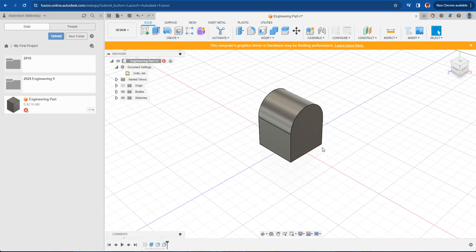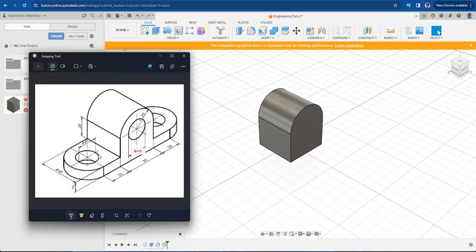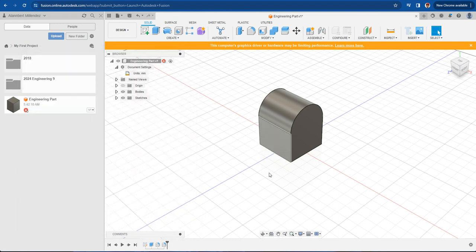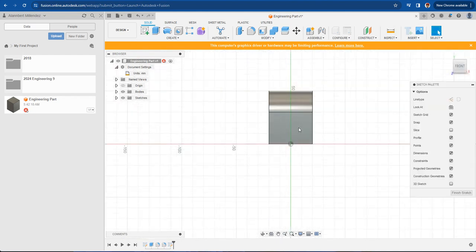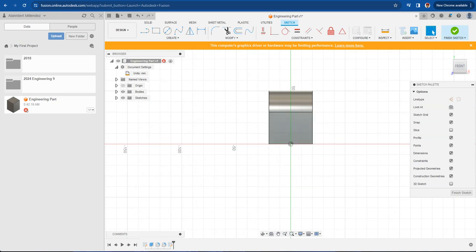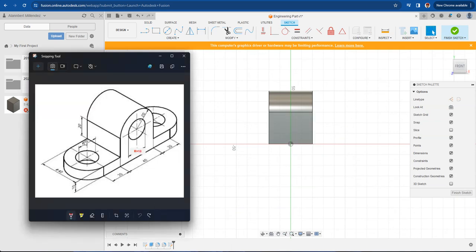Okay. Next, we are going to create the wings here on this side. And to do that, we are going to either sketch at the bottom and then raise it up, or sketch on the side and raise it up. Okay. So let's do sketching on the side. So to create a sketch on the side, you have to click on the face of the solid and then click sketch here, and then it will show you the face of that side. And what I wanted to do is I wanted to create a line here that is 10 from this corner.